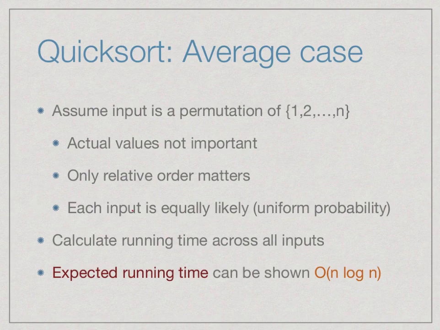Now we can calculate the running time across all these permutations, and using standard probability theory, although it involves a bit of calculation, you can show that the expected running time, which is the average we are looking for, is big O of n log n. This is why it's difficult to do in general: for sorting we can exhaustively characterize all the inputs of size n, but for more complicated functions it may not be so easy, and it may not be easy to assume a uniform distribution over all possible inputs.